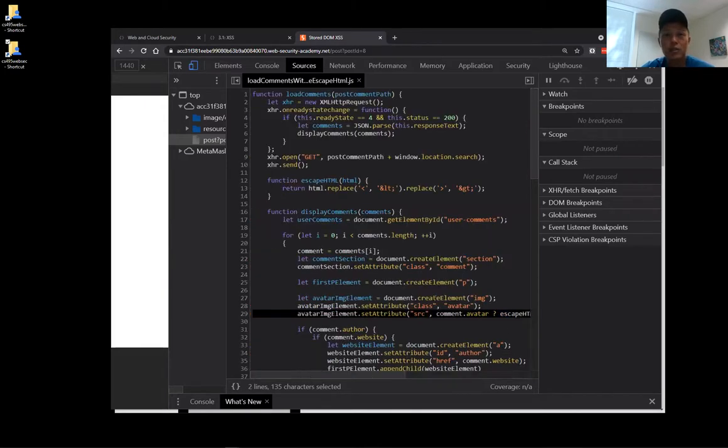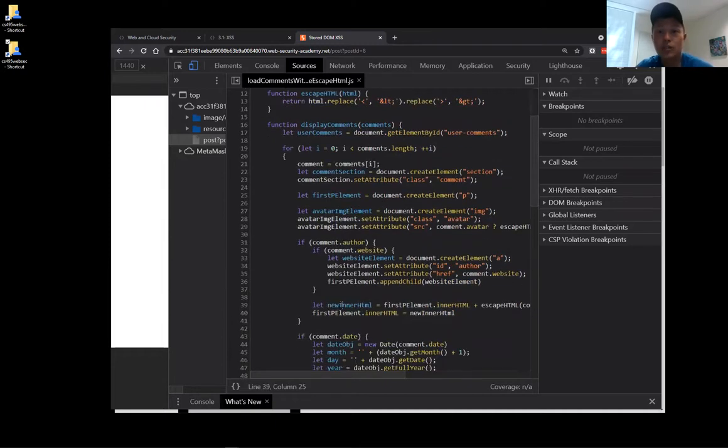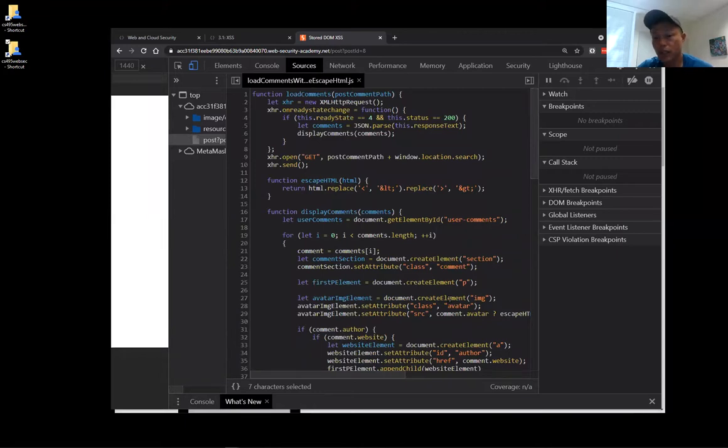There's also the escape HTML in the actual inner HTML for the comment itself. These are places where you take all the HTML tags and convert them into their HTML encoded versions. And you can see in escape HTML, it's got this fatal flaw in that it uses the insecure replacement. It doesn't do the global replacement. So this is where you can cause it to fail.